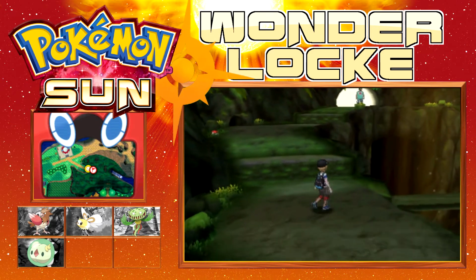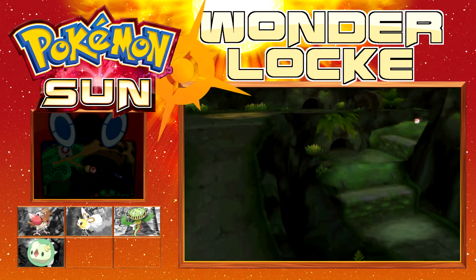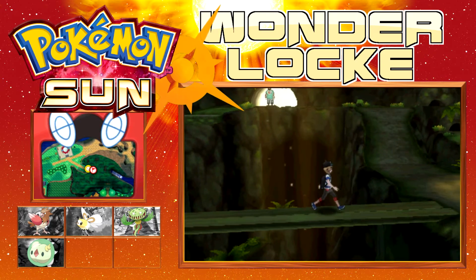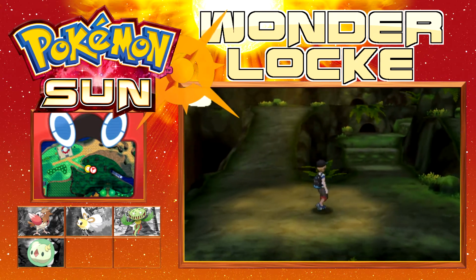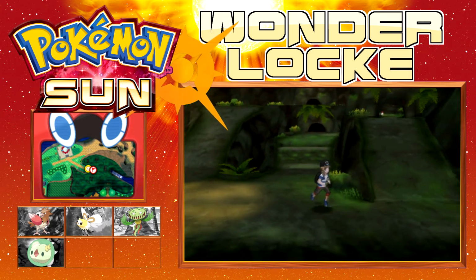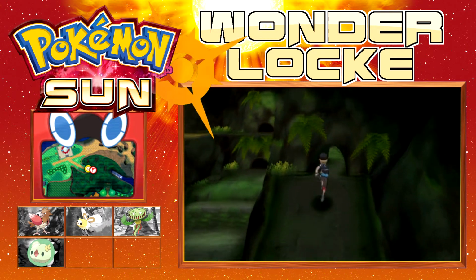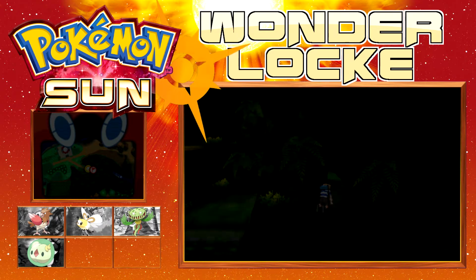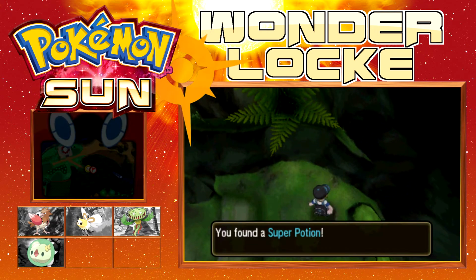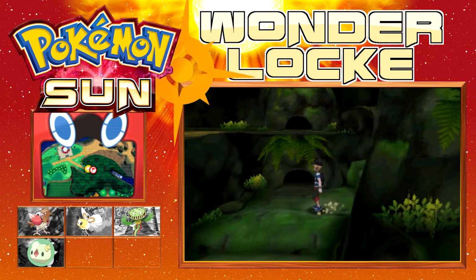No. Oh, as we walk across here. Oh look. Oh, I can't go up there. Go up. Oh! Move my DS too much. There we go. Crawl through here. Get the item. Super Potion. Very nice. That's what I always wanted.